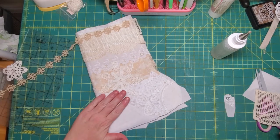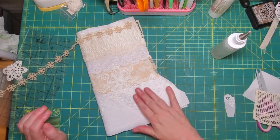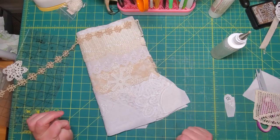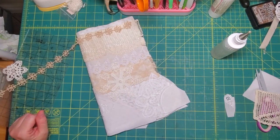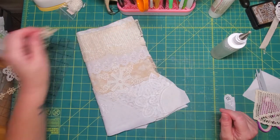Okay, so I'm going to do a little bit of stitching. I'll have to switch out my thread to white because I'm going to start with the toe and the heel. And then we'll do some straight lines to capture the other laces.